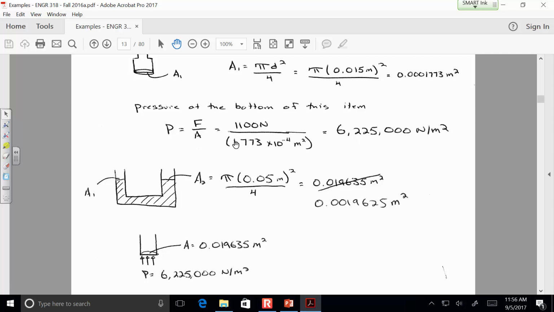I'll double check my numbers. I like it to be as exact as possible, but I think it turns out to be maybe 1 or 2% difference. Hopefully it doesn't turn into the realm of the outrageous, but I am going to redo this example and double check the precision of my area.